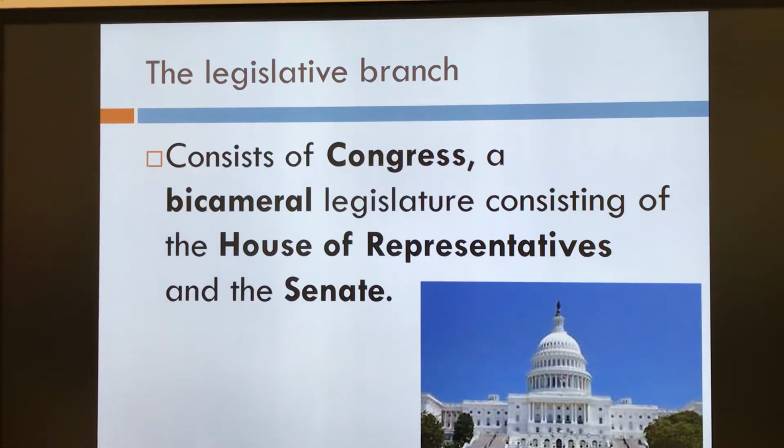Congress is a bicameral legislature. It's a very important word. You'll see it potentially on a test, definitely on one of my tests and on the quiz, and you might want to make a note of this. The word bicameral means two houses. Again, the prefix bi, like bicycle, means two. So bicameral, bi means two, cameral means house. It's a Latin word for house. So bicameral means two houses. So Congress is made up of two houses.